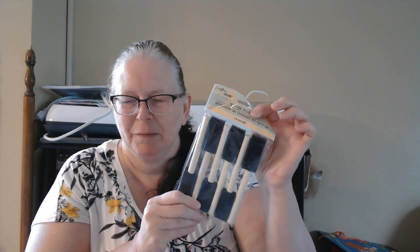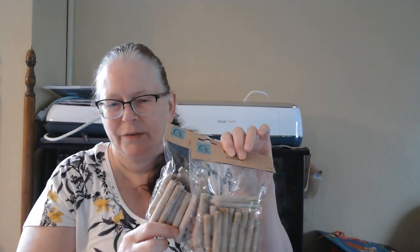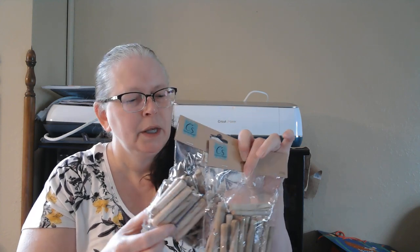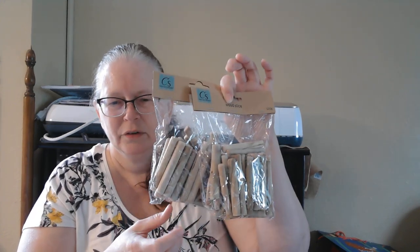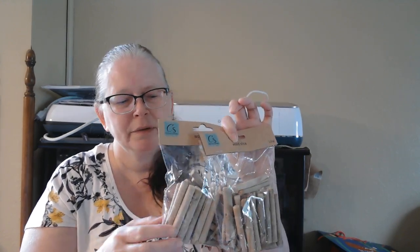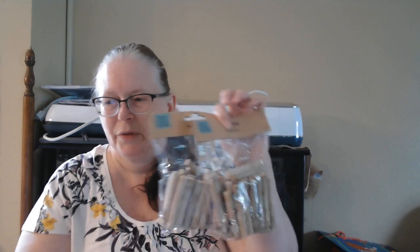Some of the smaller sponge brushes — I've got packages with different ones, but I haven't gotten these in a while, so I grabbed those. And this is something I haven't seen in a long time. I only found two laying there — couldn't find the spot where they normally would be. These are the wood slices, and I figured I could use those for different projects in the fall, whether it's a pumpkin stem or I decide to make a flame with them.